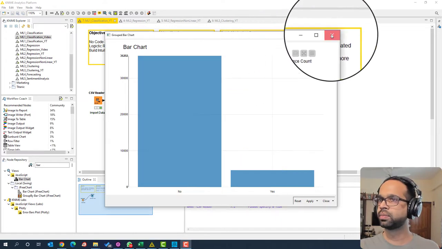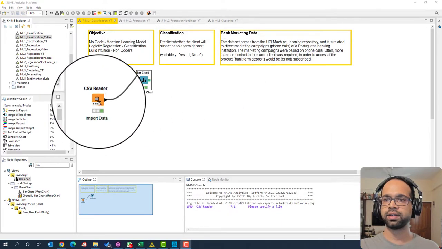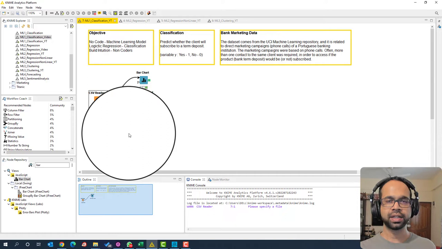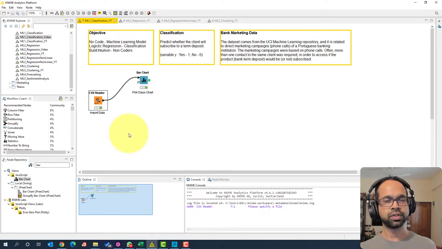Next, I'm going to close this bar chart and now take this data that we have and partition the data into an 80% and 20% split. The 80%, we're going to use for building the model, and the 20% is going to test how well we have built the model. And so we'll have a train accuracy and a validation accuracy, which we'll compare and see how well we are performing.